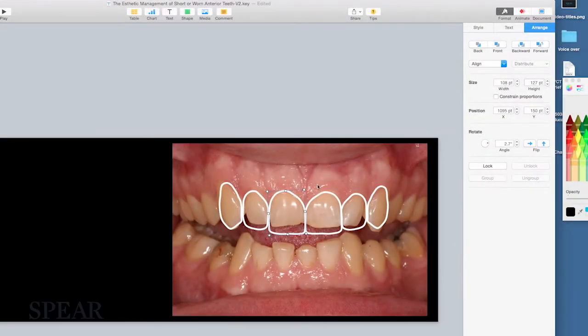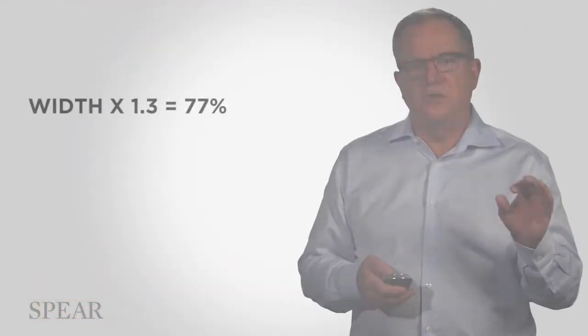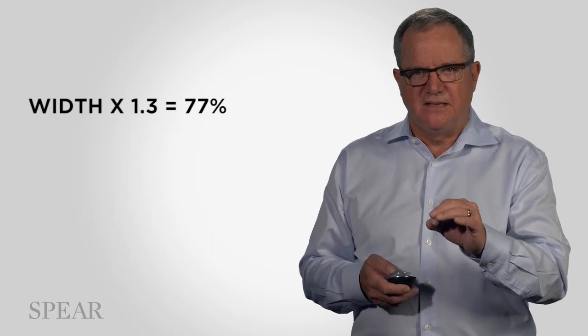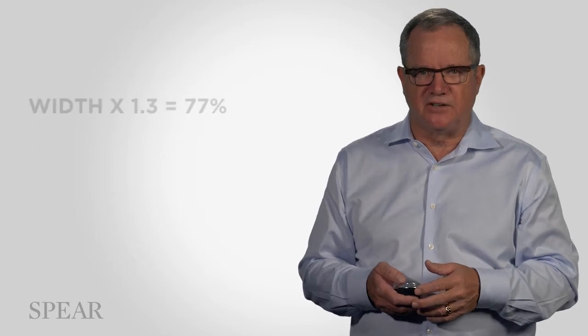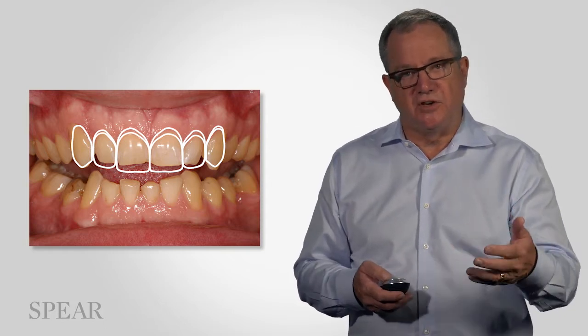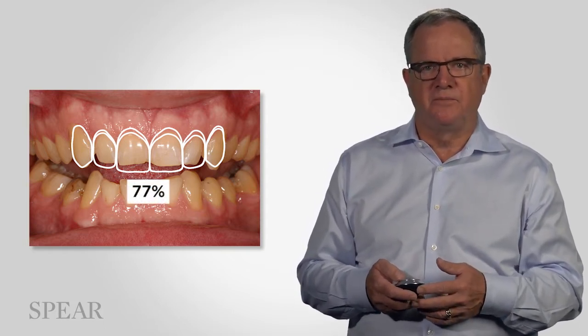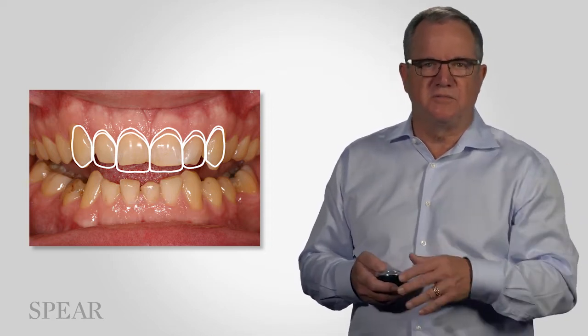A simple formula for you is if you measure the width of the central on a model, or if you will, when I draw these drawings on a computer, if I click on the drawing, it tells me the width of the central in pixels, how many pixels there are across that width of the drawing. Multiply that by 1.3, and whatever number you get, that's the length that will give you a 77% width to length ratio. So in this example, here is where the tissue would need to be for those centrals to have a 77% width to length ratio. We now can then draw in the laterals, draw in the canines, and this is his treatment plan aesthetically.